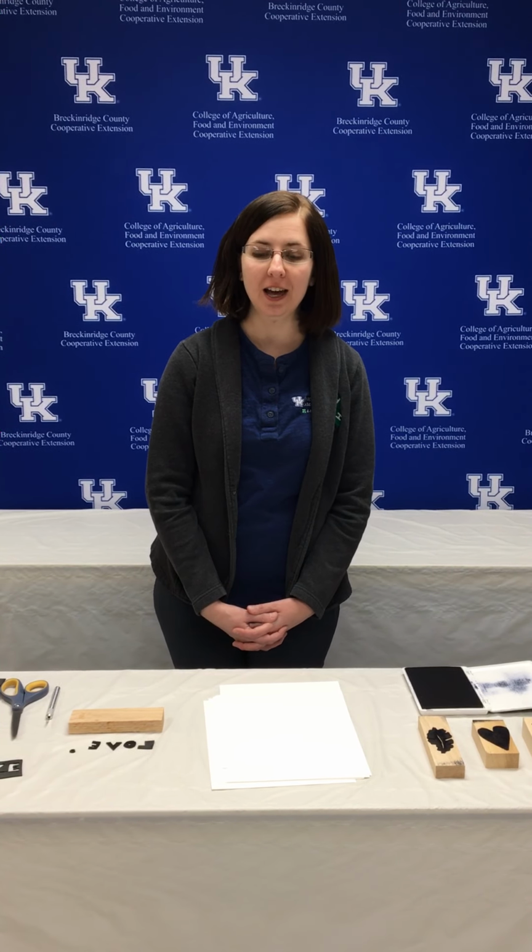I'm Alex Popham. I'm the 4-H agent in Breckinridge County, part of UK's College of Ag, Food and Environment's Cooperative Extension Service. And today we're going to be making tire stamps.